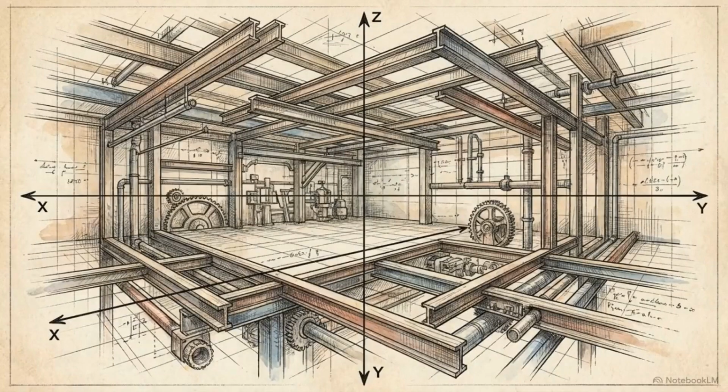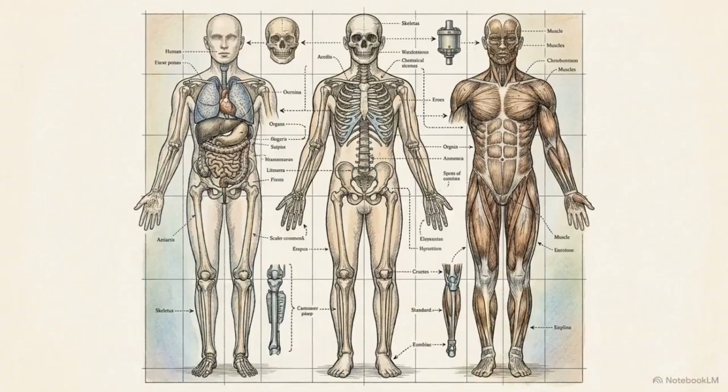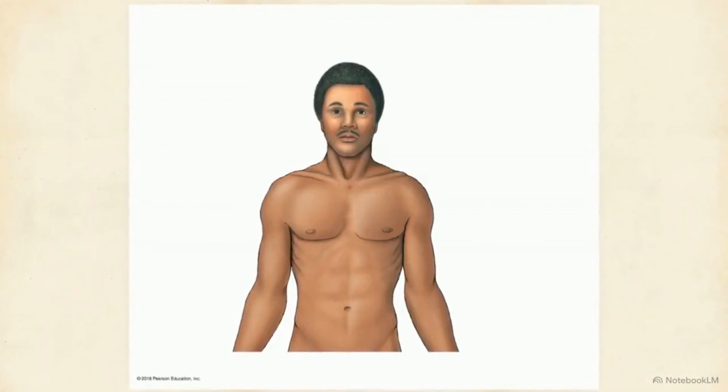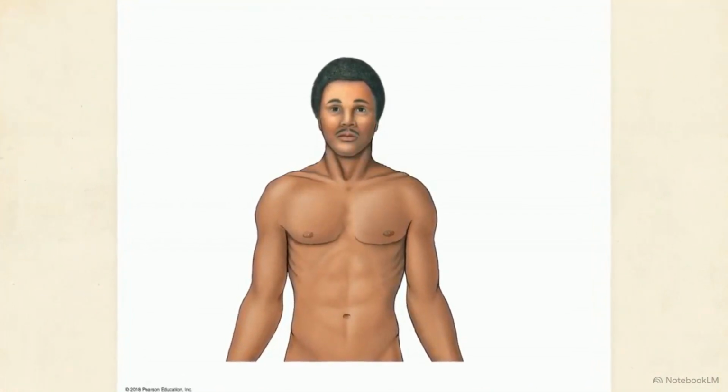Because the human body moves, medical professionals require a universal reference frame to locate structures reliably. This is the anatomical position, lying supine or standing upright, with hands at the sides and palms facing forward. It is the absolute starting point for all medical mapping. Using this position, we divide the exterior into regional landmarks.